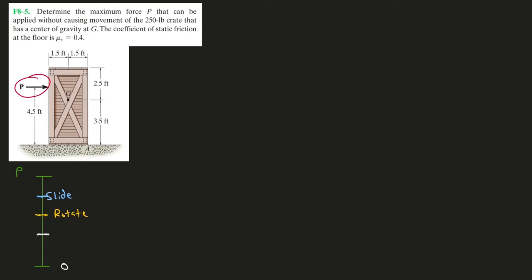So what we're going to do is write up the math for each one of these situations. And we're going to place it on this sort of force chart here so we can figure out which one will occur first as we're increasing our force. And therefore, that's the one that actually happens.